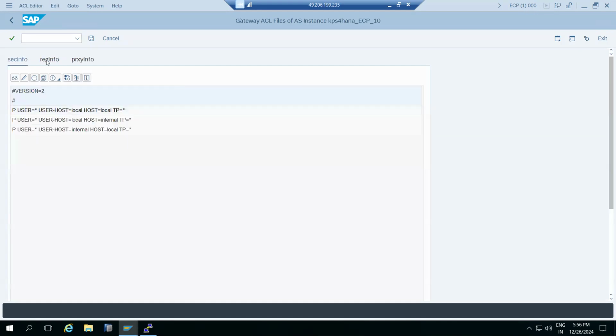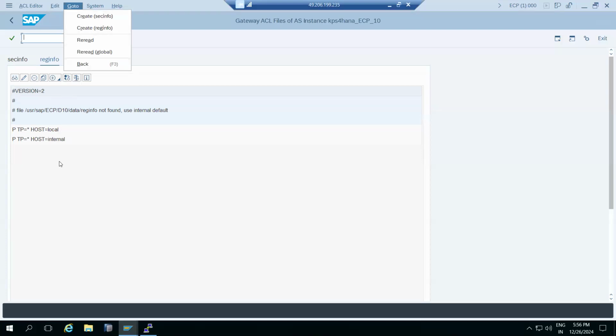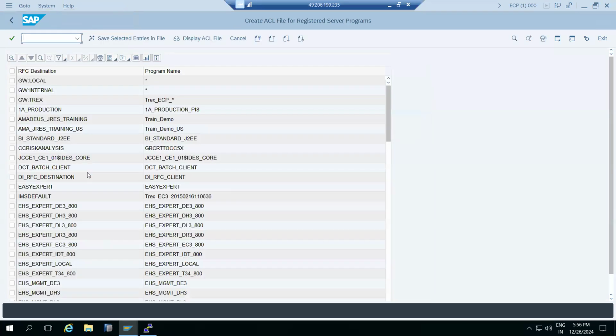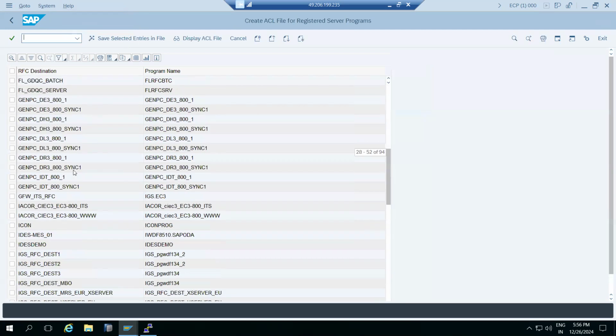Secinfo and Reginfo. Reginfo is like a kind of RFC destinations: what type of RFC connections we want to allow into the system. Go here and click on create reg info, to define what type of RFC connections we want to allow. Why?